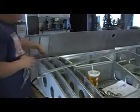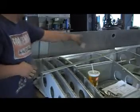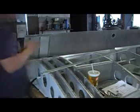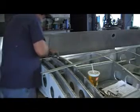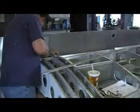I just wouldn't go past the original part of the rib. I wouldn't go past that. There's no need to go past that. Or attach it to the spawner.